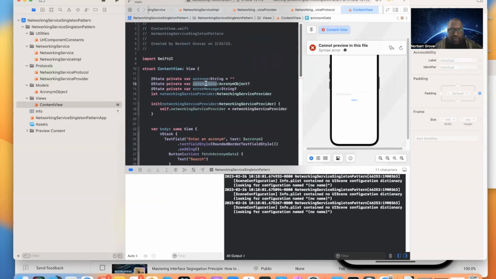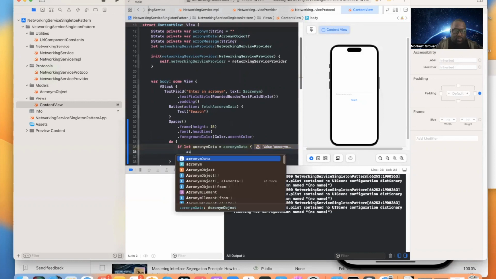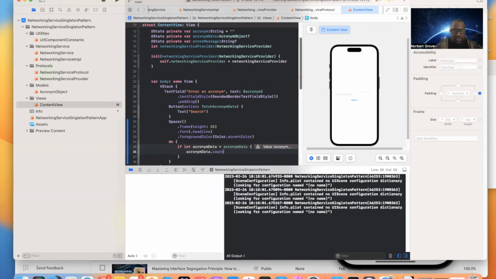Basically we're testing to see if this is nil or not, if there's something here. Now, if we have something here, we're going to say acronym data dot count greater than 0.